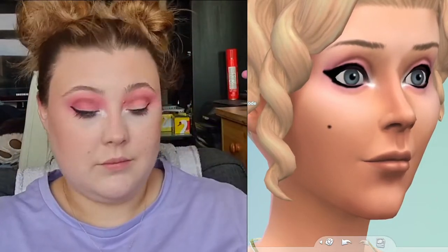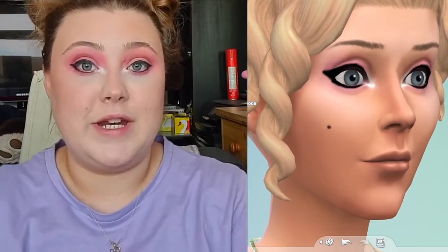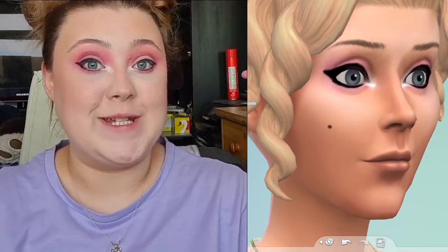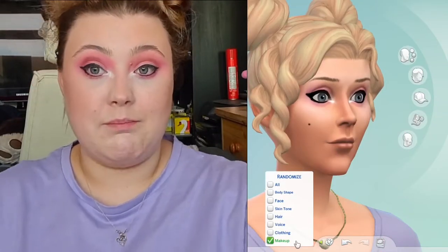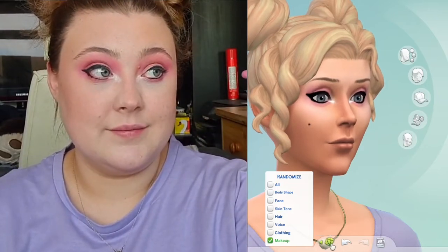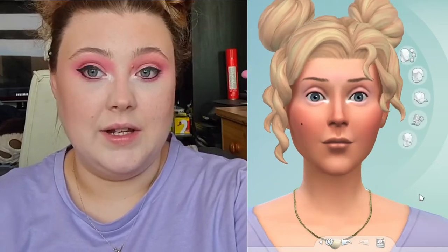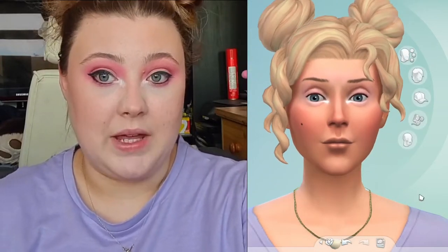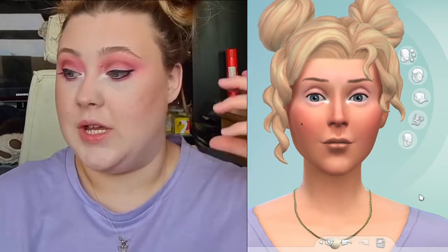Right, there's the eye makeup. Now let's randomise it again and see what we get for the cheeks and the lips, if anything. Random. Makeup is still the only thing selected. Let's see what we get. So in this one, that's a lot of peachy pink blusher all over the cheeks.